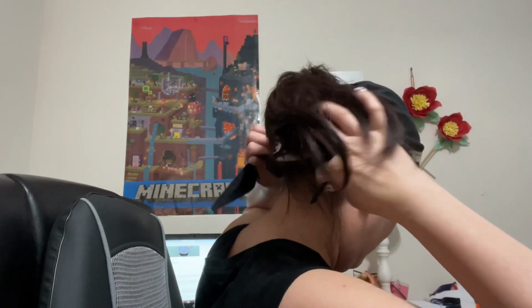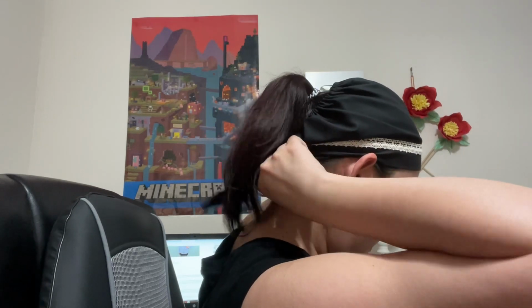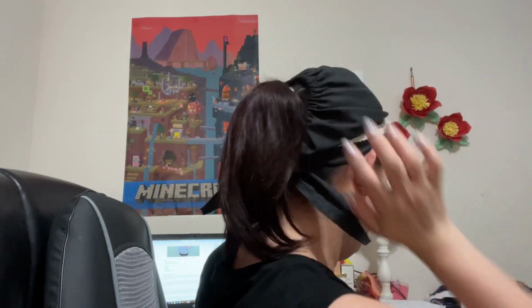And to this side. So everyone, I added the lace here, the ribbon here. If you don't want to, that's fine. But I'm going to put it on so you can see. So just wrap around your hair. If you want to wrap your ear, you can too. And go all the way in the back here with your ponytail. That's it, everyone. Nice and simple.